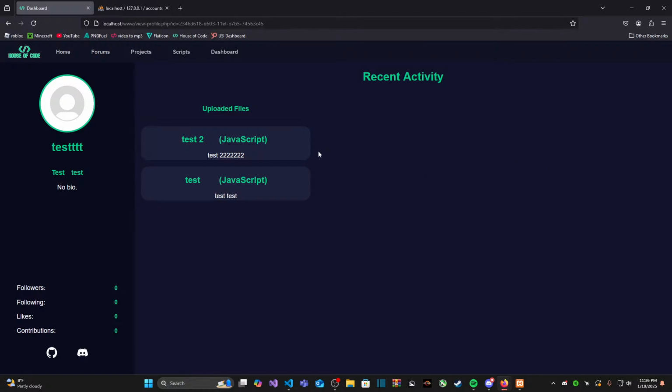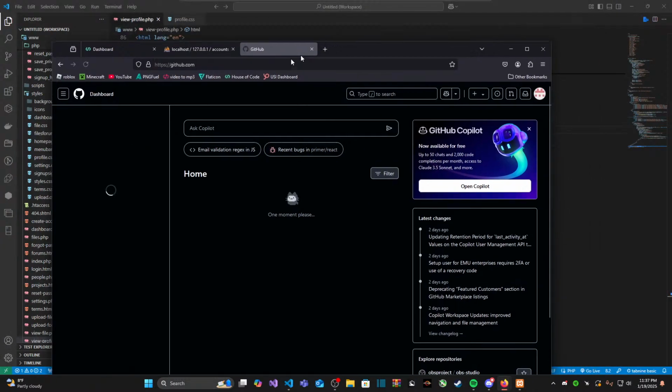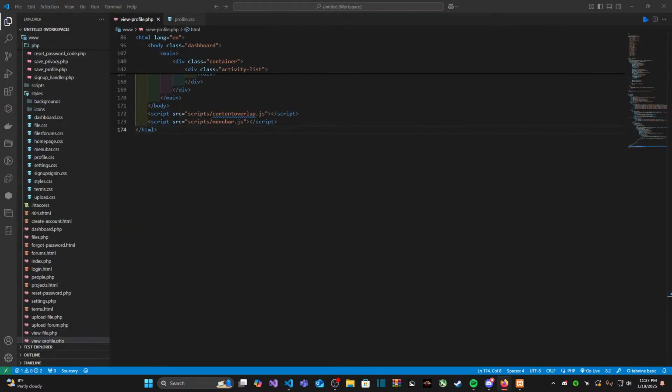Actually kind of starting to like the look of this. It looks very old, I'm not gonna lie. This is old school like web layouts, at least. Because if I look at something like GitHub, for example, let me bring this over here actually. Your profile, just in case it shows something I don't want it to show. Alright, screw it, this is fine.